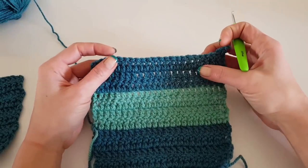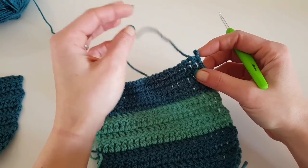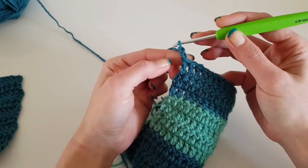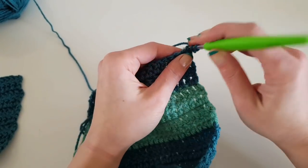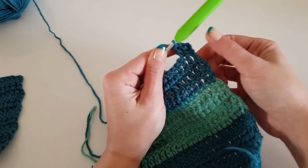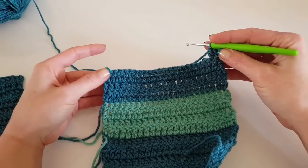Okay, so now that we have the two methods, I want to show you the third one, which is my favorite. I find it very simple to do, and I use this method all the time. Basically, after finishing your last row, you'll only chain two instead of three. And then we will begin to make our first double crochet in the first stitch. So this chain two won't count as a stitch. It's similar to the first method because we work in the first stitch, but instead of pulling the loop higher, we just make one chain more.